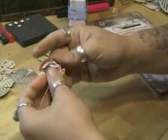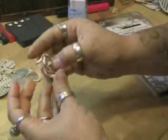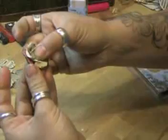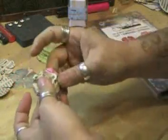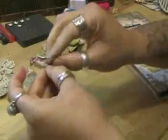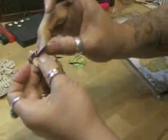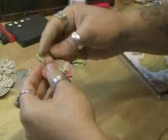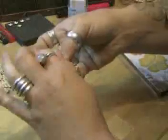Okay, and now I'm going to just kind of open it back up again, kind of mess with the layers. I don't really want, like you can see here, that the two petals are right on top of each other. You don't really want that, so I'm going to turn it so that the petals will be offset. Just like that. And you can do the same for the rest of the layers as well.